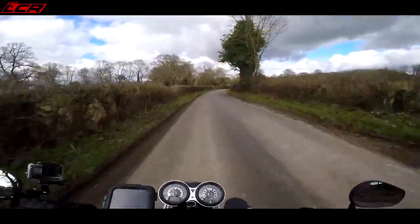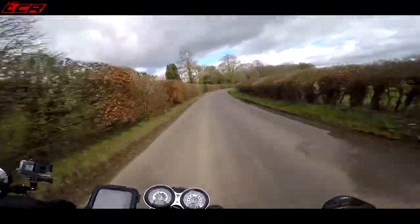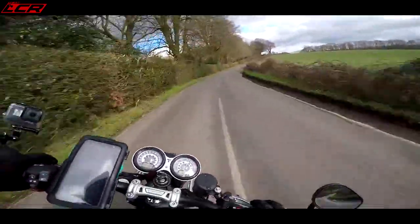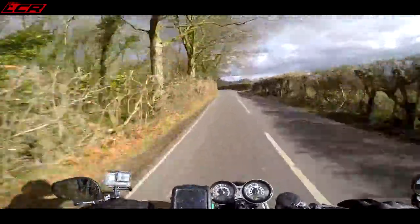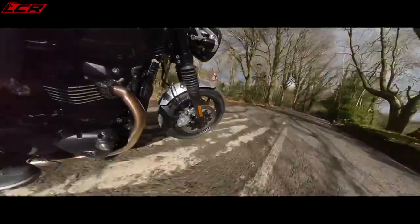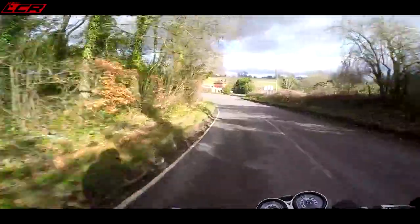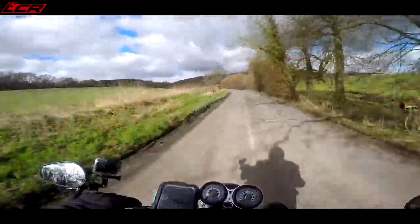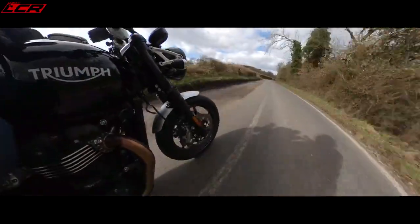Favour a little bit of twisty road, let's see what we can find. It's not a bike to hang off of obviously — stay in your seat. Ground clearance seems pretty good, suspension is pretty good actually. Changes direction pretty quickly. It does bounce me around a little bit. It does dive a little bit on the brakes — Radial Brembo by the way. But yeah, it's good enough to bring smiles to your face and have some fun on. It's certainly not a bike just for the granddads.